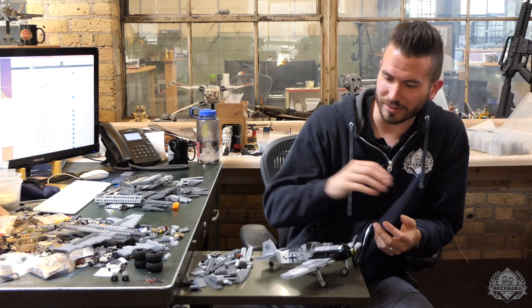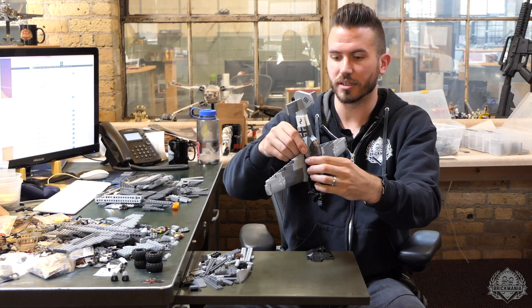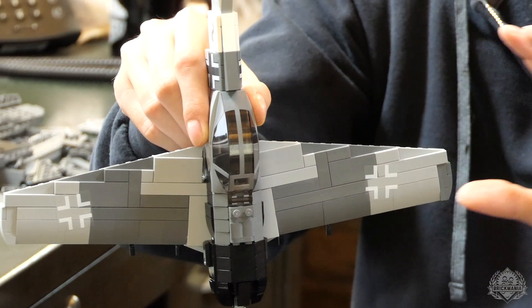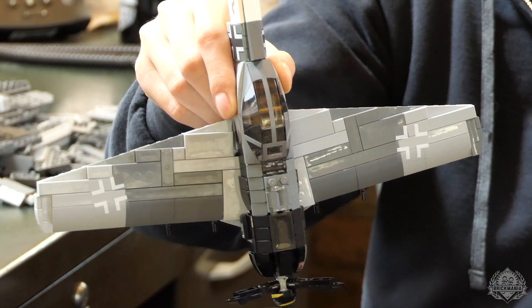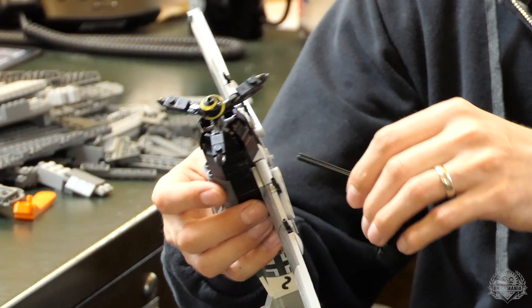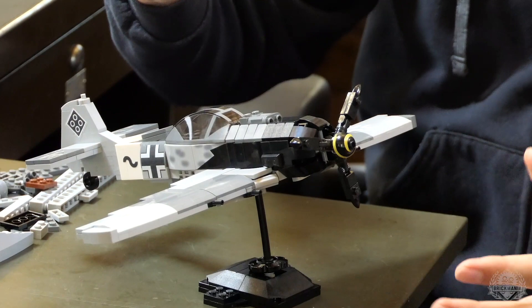In designing this, the way I was able to achieve an accurate wing angle — the leading edge there — I built a sweeping wing, a very minor sweeping wing. Using that technique, I was able to have an axle hole sticking out of the bottom that would leave me with the ability to put a stand here. And not just any stand — it's a posable stand.